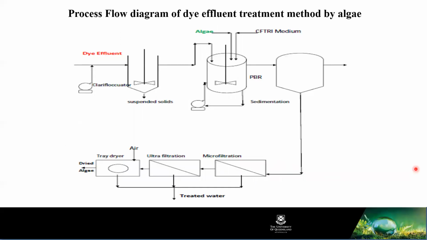So this is the process flow diagram, which was developed by one of my students who was working for a dye industry to treat their effluent in an effective way. As I told you, the student wanted to focus more on the primary treatment. Between the primary and secondary treatment, he wanted to incorporate the algal technology to treat the effluent, but it was again a failure because of the more concentrated products present in the primary treatment step. Therefore, a tertiary treatment was suggested for this company.